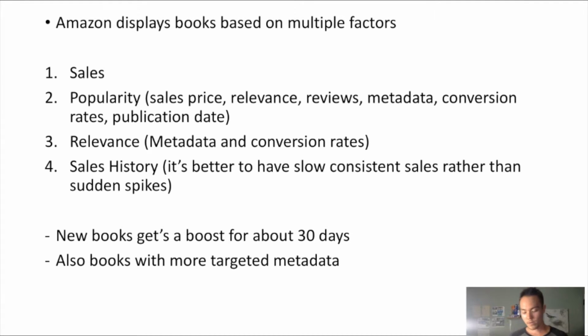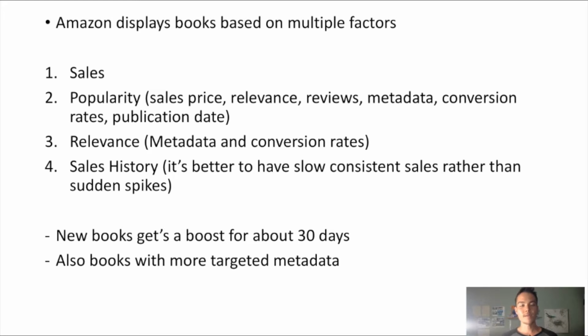Metadata is another thing. What I want to talk about here is, a lot of people try and keyword stuff their subtitle to see if they can rank for other keywords. So you can have a ketogenic diet book, and in the subtitle you can put vegan diet, paleo diet, all of that stuff, right? And those are all profitable keywords, but it doesn't really make sense. Why would you have a ketogenic diet book and put vegan diet and paleo diet in your subtitle just so you can rank, right?